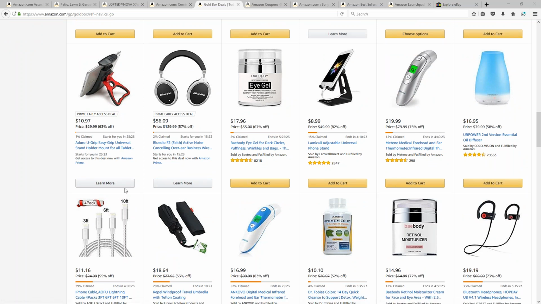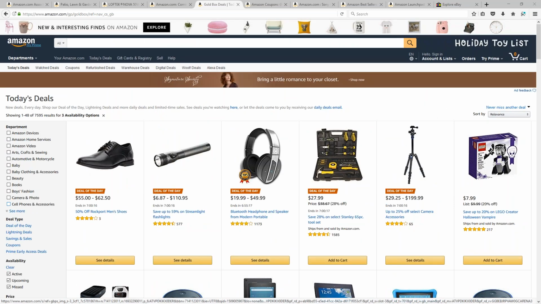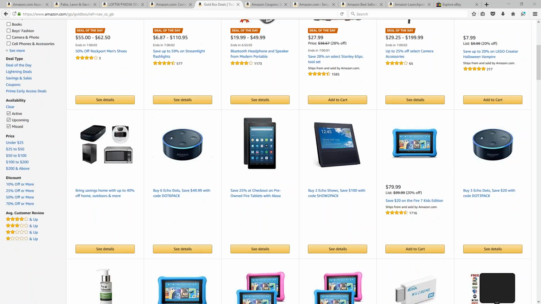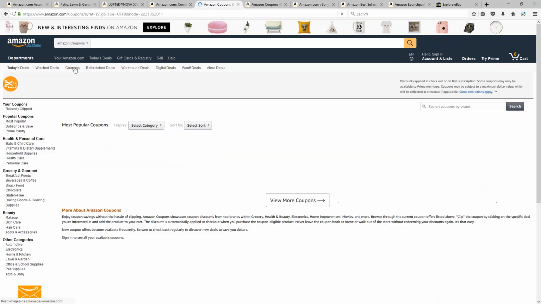Now, also, in this particular area, you can drill down by category. You can take a look at different types of deals that are available, the deals of the day, the lightning deals. You can also refine results in ways similar to what I was showing you on the category pages by looking at only products that have really great reviews. But in addition to all these options that you can use to narrow down these products and help discover new products and new niches, there's also this coupons area.